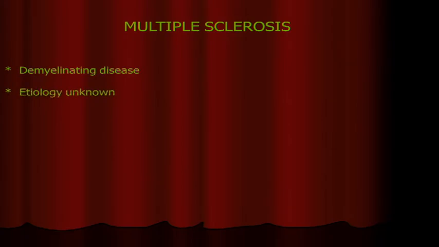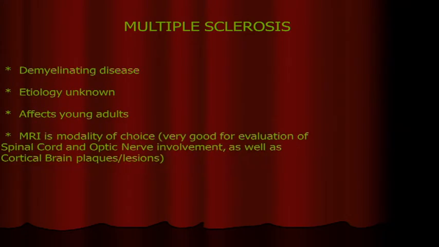It's a demyelinating disorder, etiology unknown, affects young adults. MRI is the best to evaluate, and make sure you look at the cord too. And if they have thoracic spine involvement, they should have C-spine involvement because the cervical spine should be affected before the thoracic spine is, and the brain should be affected before the cervical spine is. So on these, you want to do an MRI of the brain and spine, in the entire spine.